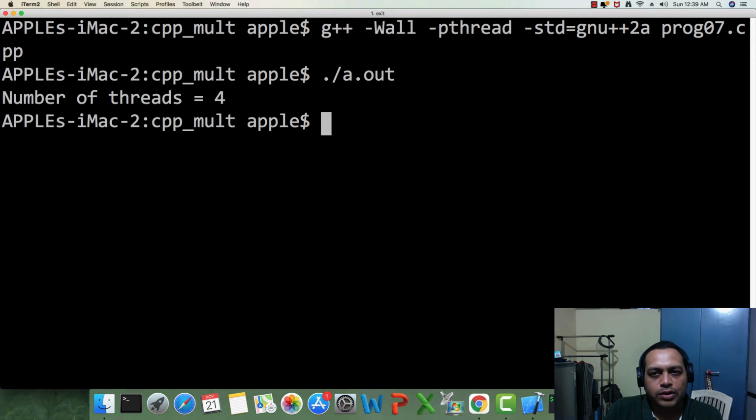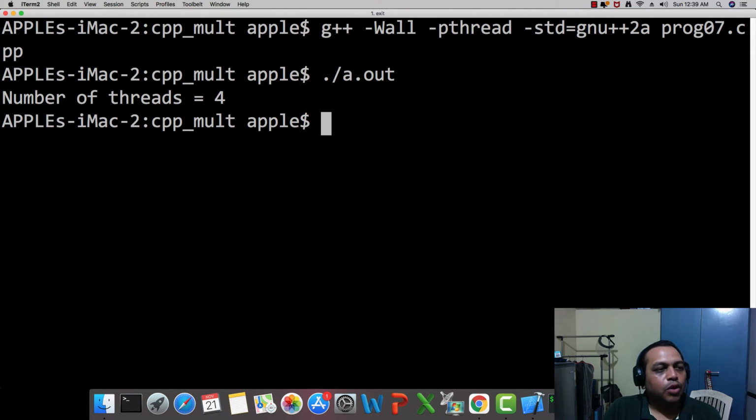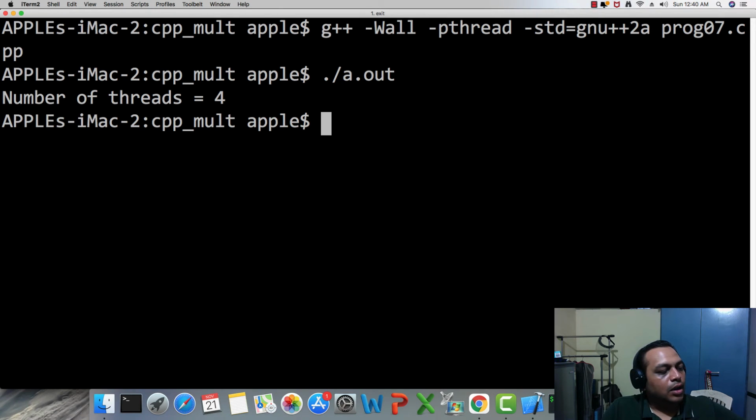So it is a very old processor. Today's date is 2021 and it is a processor manufactured long ago in 2011. I told you already that this iMac is a second-hand computer that I bought from a store that specializes in selling renewed machines. And it turned out to be a very good deal because I am able to install all the software that I need, and I'm able to create various tutorials on C, C++, Python, shell scripting, Linux commands, and many more technologies.